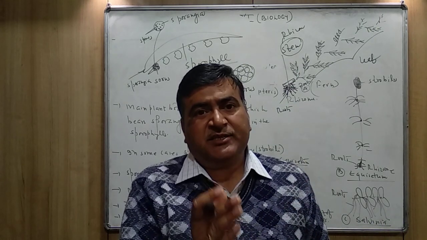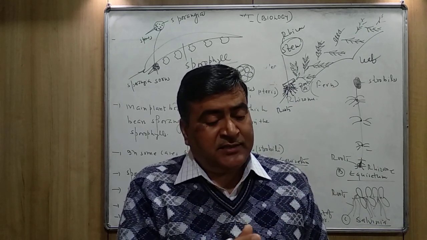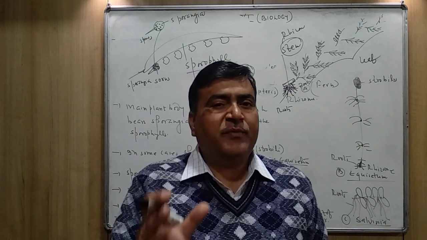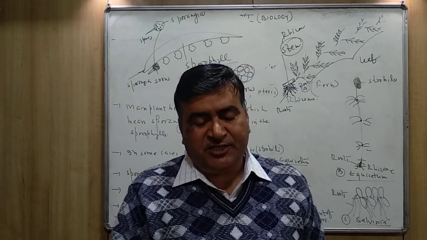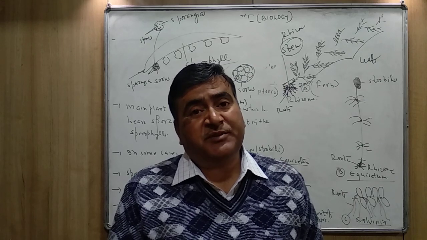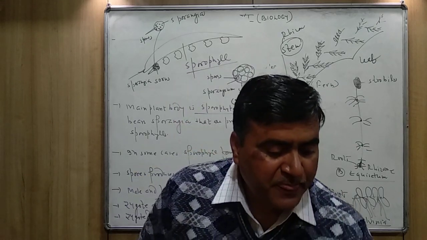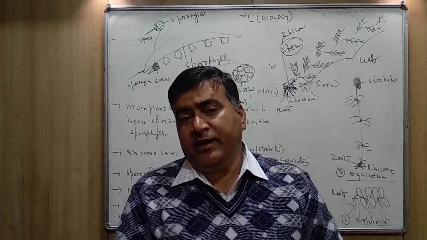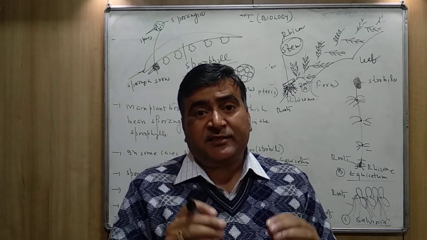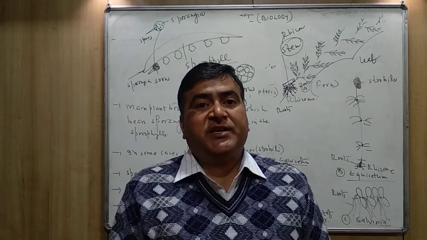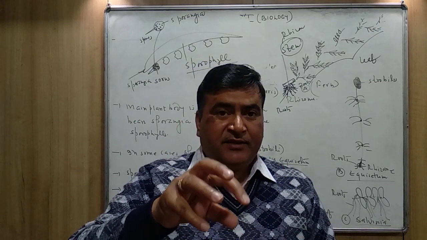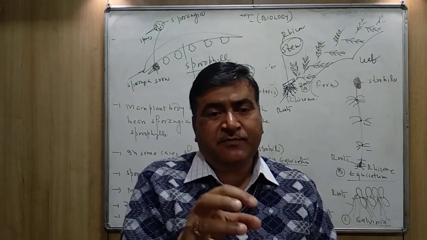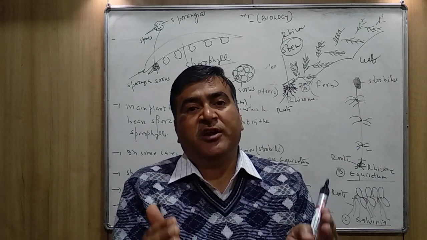Whenever you cut a transverse section of the sporophyll, you will observe so many sporangia, and inside the sporangia, so many spores are present. So overall, the main plant body is what? Sporophyte. The sporophytic plant produces what? Spores, and these spores are produced inside the sac. This is called sporangia or sporangium. And the group of sporangium is called sorus.